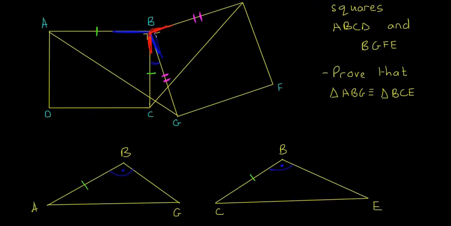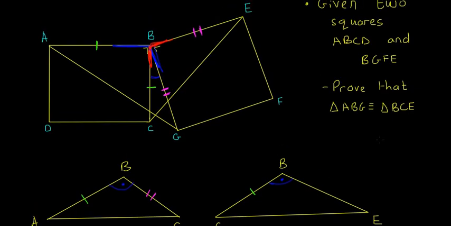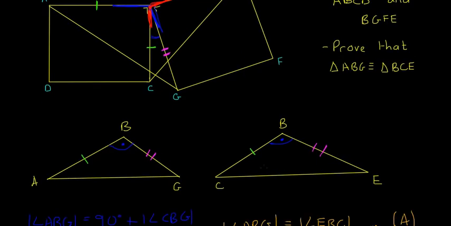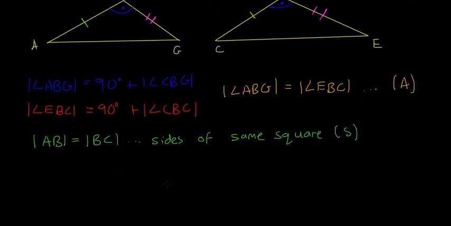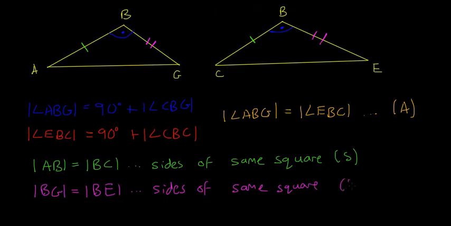So if I go down to the diagram and draw that, we have a line BG that should have 2 purple lines through it, and also the line BE that should have 2 purple lines through it. Okay, and now again we've just proven that this line is the same length as this line, so I'm just going to write that quickly. I'm going to say that the length of the side BG is equal to the length of the side BE, dot, dot, dot, and again I'm going to say sides of same square.